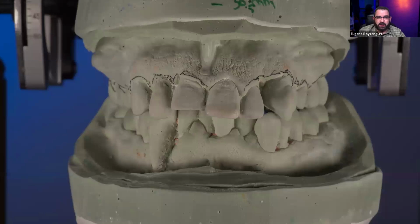Now, a lot of times we'll do immediate cases, right? And there's been a lot of discussion about immediate stuff like this. And digital really helps us out when we do immediates. This particular case we've done with a friend of mine years ago, actually, with Dr. Perry out of Texas. And this patient had most of her dentition still. And what I got back from him was just these models, and we were just doing some discussions of where we need to place the teeth.